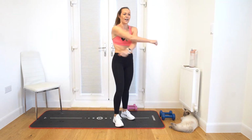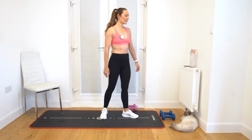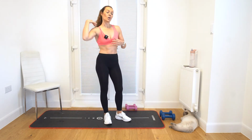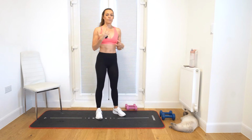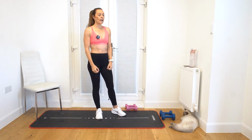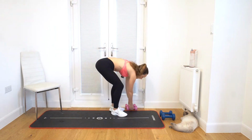1, 2, 3, 4, 5, 6, 7, 8. Whoa! First circuit done. Jelly arms already. Okay, your next circuit, we're going to work through the biceps, shoulders, through the front delts for the shoulders because we're doing a press. So we're going to do curl, press, curl, press. And then we're going to do legs. This one's going to be mean.